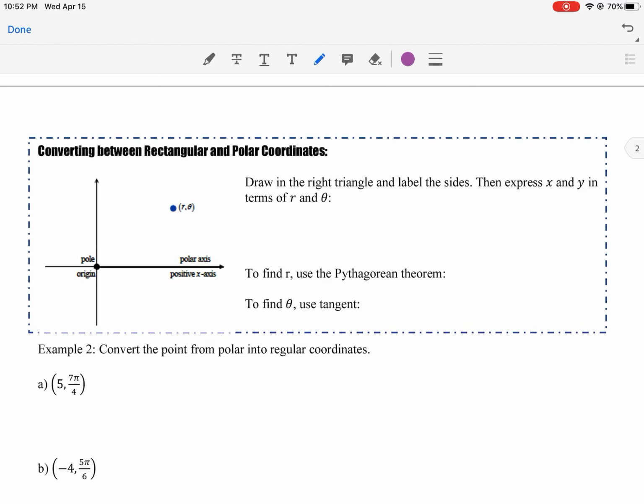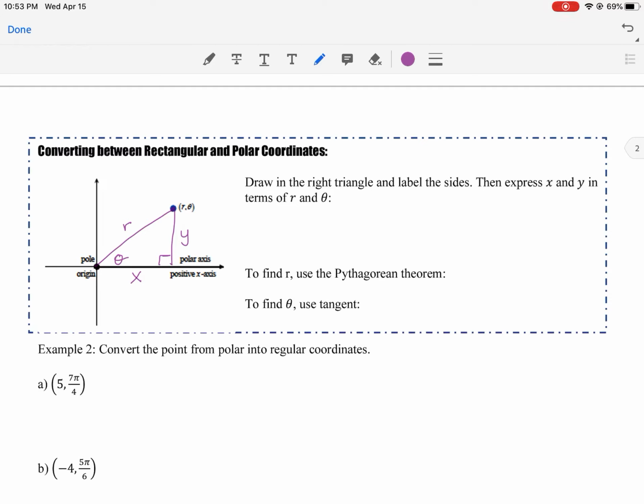Let's now talk about how we convert between rectangular and polar. So let's draw a right triangle over here on the right. So this is our pole, right? And this is the point we're talking about. If we want to think about this as rectangular, then this is your x distance and this is your y. And this makes a right angle. Given this point, though, this is technically my theta and this is my radius.